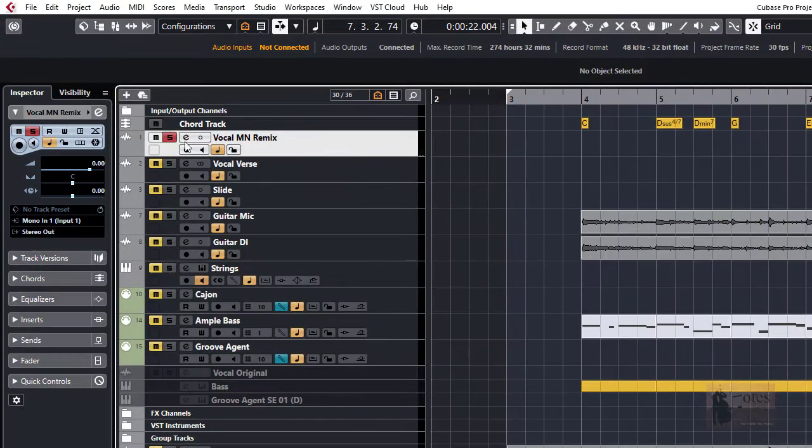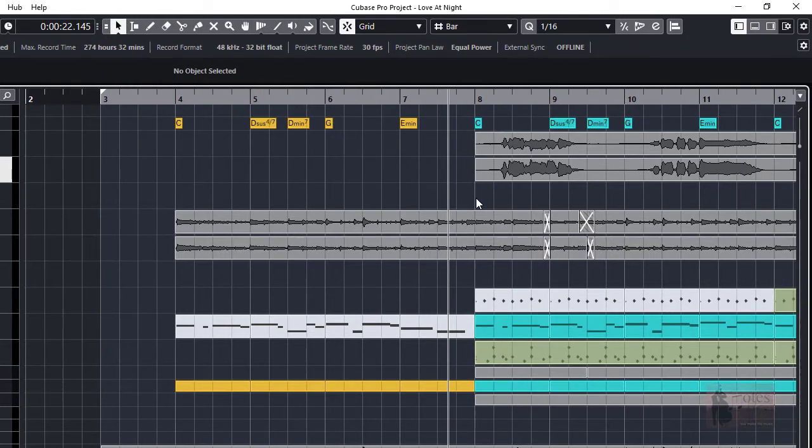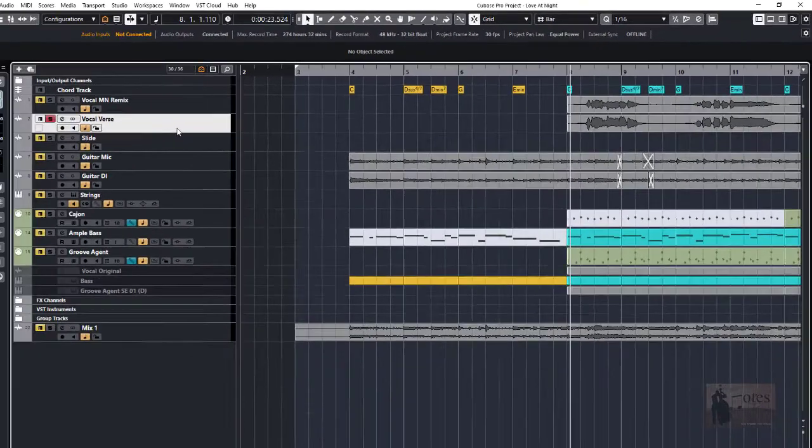As a comparison to the original vocal, take a listen to this cleaned up version. I've removed the most problematic pops and clicks, and I've silenced the pauses between phrases, and I've lightly compressed the result. I used a 2:1 compression to tame transients that breach a threshold set at -3 dB. So this is the result. I'm not going to play it all, but you'll get an idea.